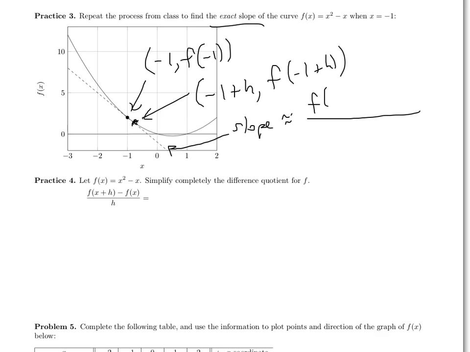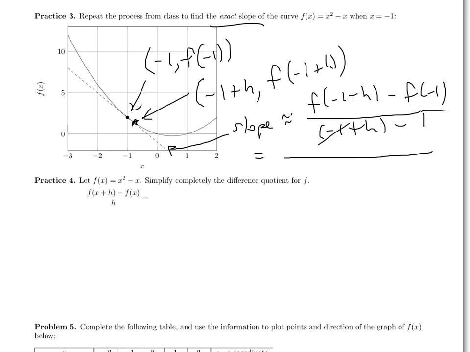So the slope between these 2 points is given by the difference quotient. And so this is what it always looks like. This is how the calculation started off in class. And so then I have to simplify this, and this is going to require a little bit of algebra. The denominator is always going to simplify. That should be minus -1, like that. So it's always going to simplify to just be h, and in fact that's how the book writes the difference quotient formula, just with an h down there altogether.